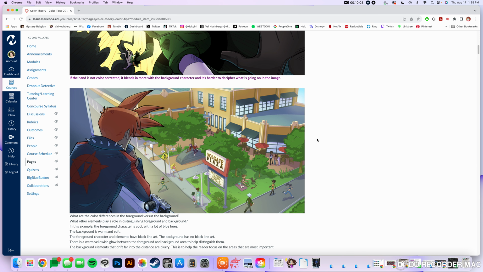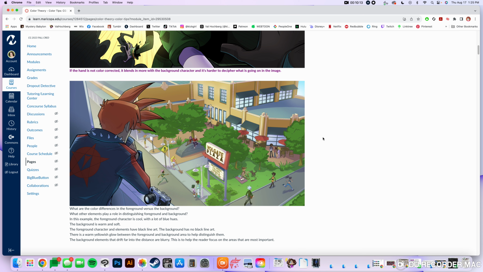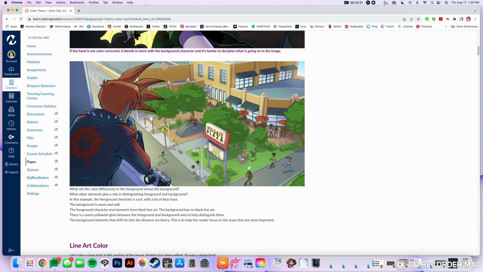And I love this example. I hate drawing backgrounds. Whenever I draw a background, I'm like, good job, me, I did it. So I wanted this character in the foreground to stand out from the background because there's a lot going on here as well. I added details and things, and I didn't want it to compete. I wanted to appreciate my background. I spent a lot of time drawing, but I didn't want it to compete with this character in the foreground. I wanted to make him feel close and us feel far away.